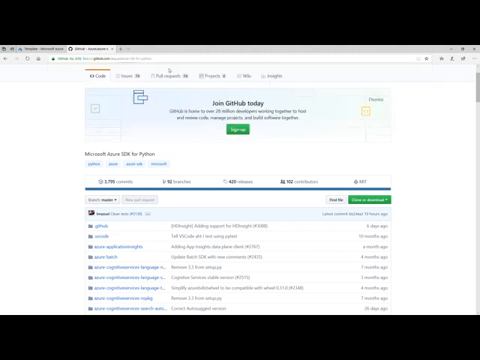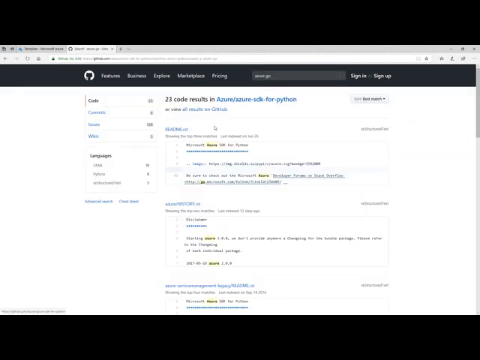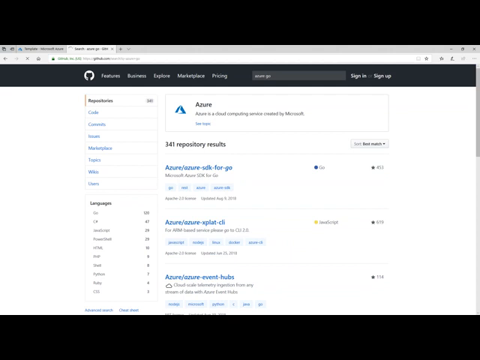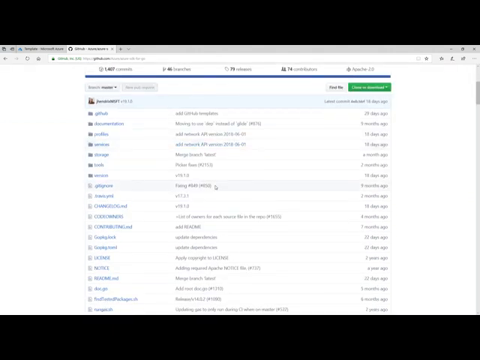I want to get the SDK for, well, what's the other one? Go. So Azure Go. Guess what? Oops, I searched in the wrong repository. Let's go to all of GitHub. There we go, Azure SDK for Go, again, provided by Microsoft. So again, name just about any reasonably widely used programming language out there. You've got first-class support for that language over here from Microsoft. It's not a third-party tool, but it's from Microsoft.